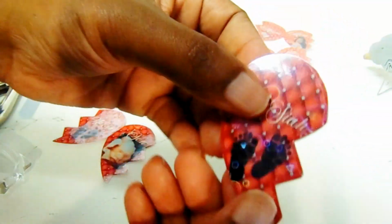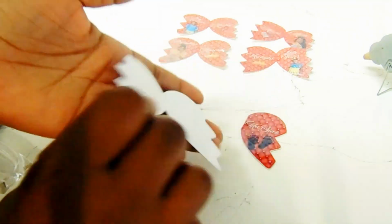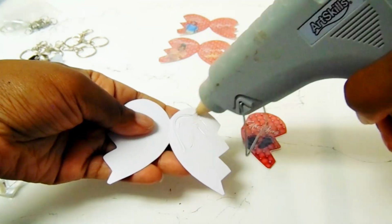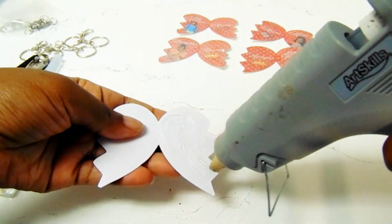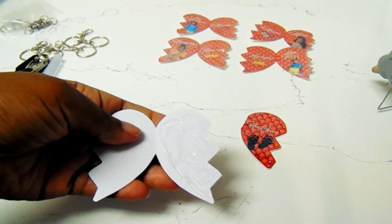Now that I cut off the excess white, this is how it looks all the way around. More clean, very nice. It's super simple, super easy project, guys. I love it. Let's go ahead and do the second one on camera. Then we're going to go ahead and make our hole and attach our hardware, and that's going to be it. I will show you guys how all of them look once they're done.